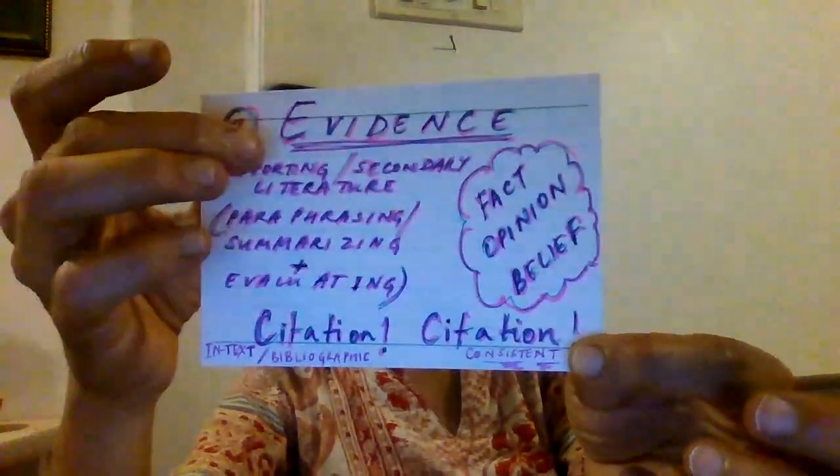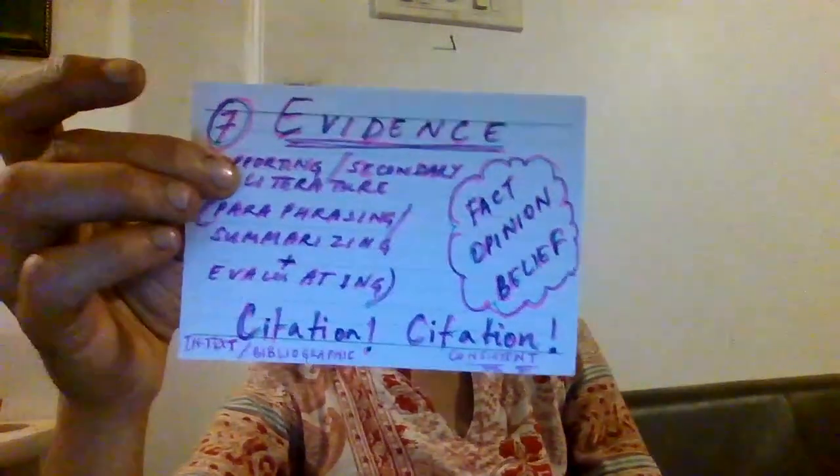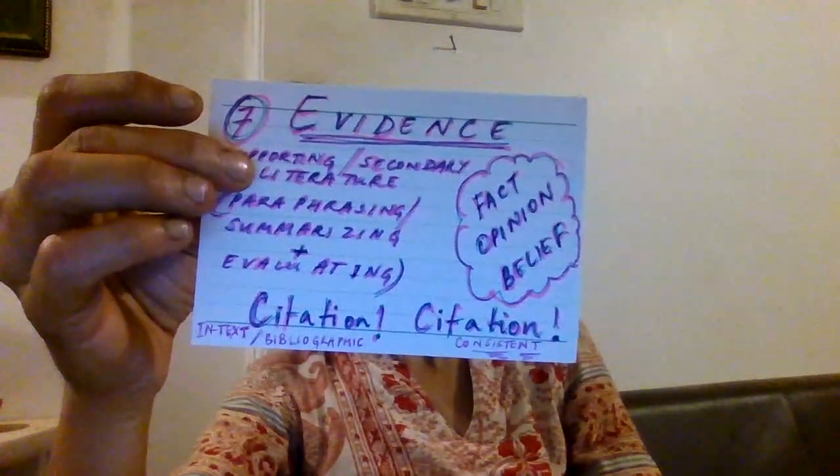Any editor worth their salt will be very, very acutely aware of where your writing is slipping into opinion rather than justified opinion. That too is part of this card that I've presented over here. Fact, opinion, belief. Those are the three kinds of knowing that we need to very clearly distinguish in our own minds. What aspect of what it is we know is fact and backed up by plentiful evidence and common knowledge and shared knowledge? What part of it is an opinion, our analysis, our interpretation? And what part of it is a belief we hold?